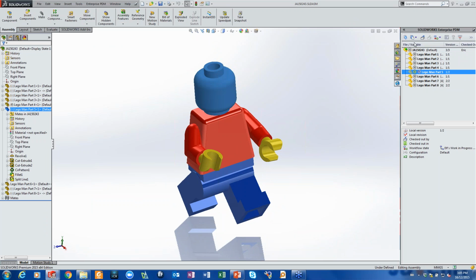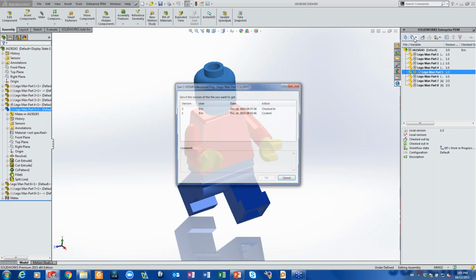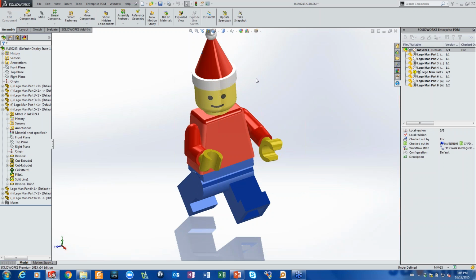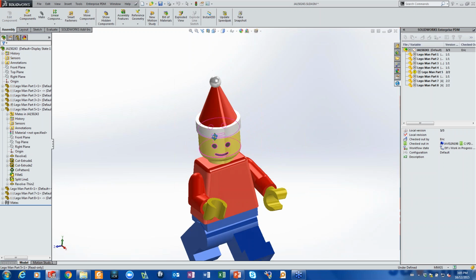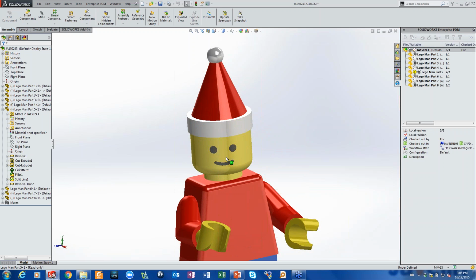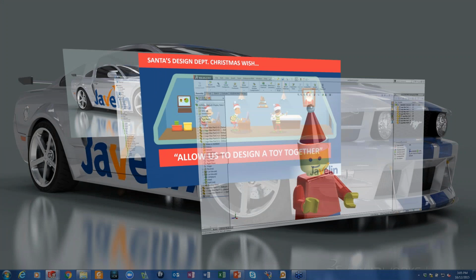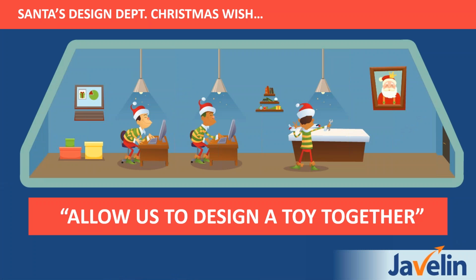So you can see I'm working on version 1 out of 2. All I need to do is get the latest version of that head, and you can bring it right into the design. So you can see that the first head of this Lego man did not have a hat on it, and there was a design change with that hat. So, very, very simple, but I wanted to keep it simple today, that is hugely impactful to the clients that are using PDM, is just coordinating multiple designers to work on a toy or whatever they're designing together. Wish number 1, check.